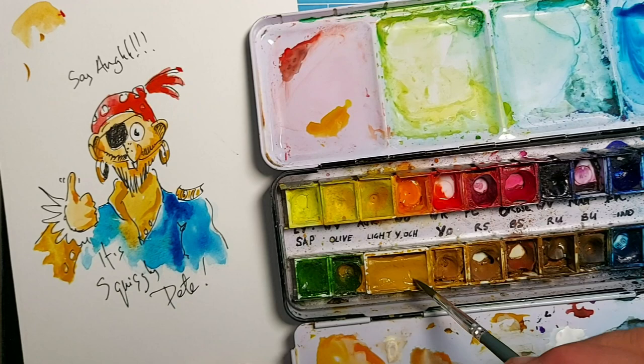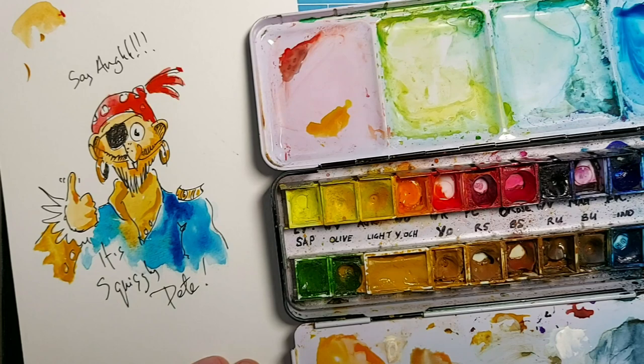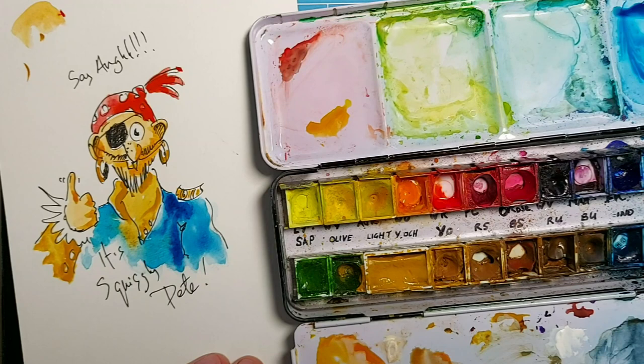Just fill in a little bit more detail on his shiny earrings. Can you notice how his one good eye hasn't been fully coloured in yet? I'll do that in a minute. Just add a little bit of yellow to his teeth. Otherwise, it just looks like paper.